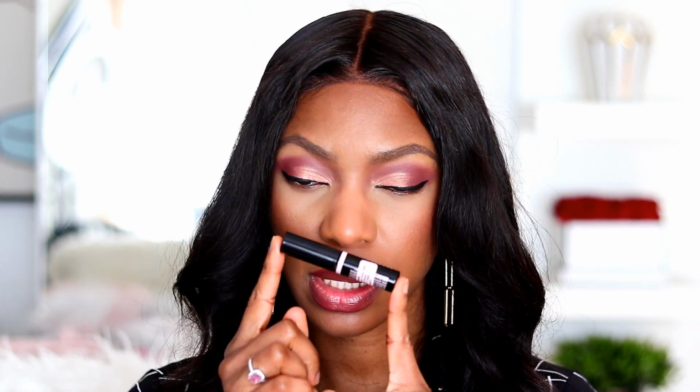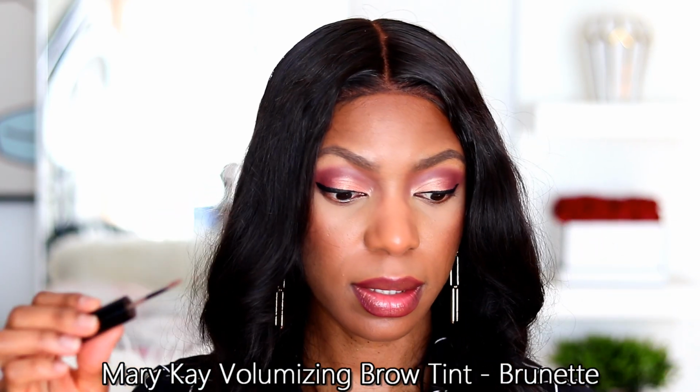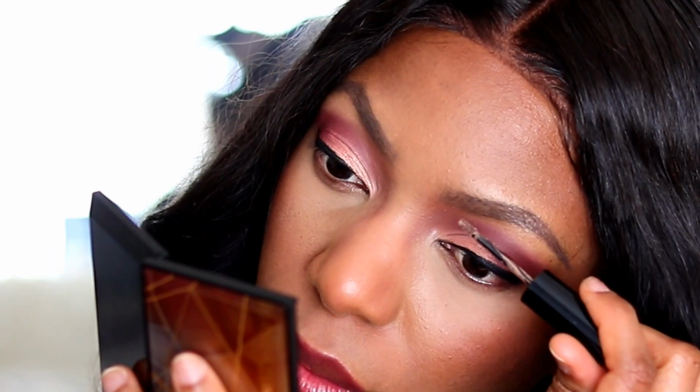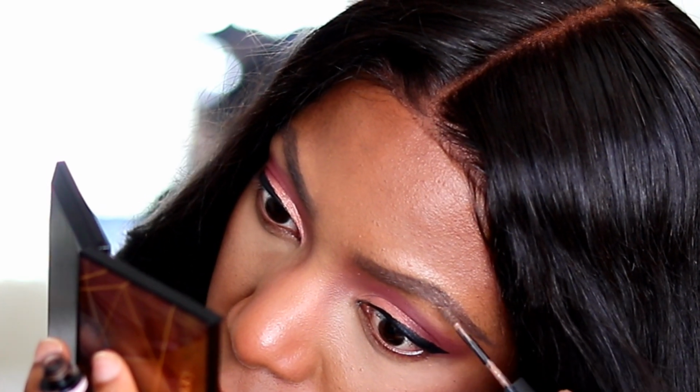So now we're going to go in with the brow tints. So here's my brow tint. It comes in different shades: blonde, brunette, dark brunette. So go check it out on the website. This is a product to definitely consider adding to your makeup bag. So I'm just going to take mine like that, and I go and apply it. I personally love this. I'm obsessed with it. Sometimes I go over and over and over, and it doesn't get darker as you apply it. It still stays the same.